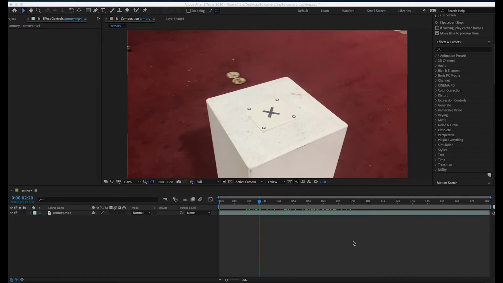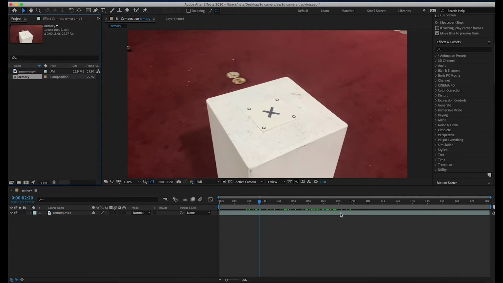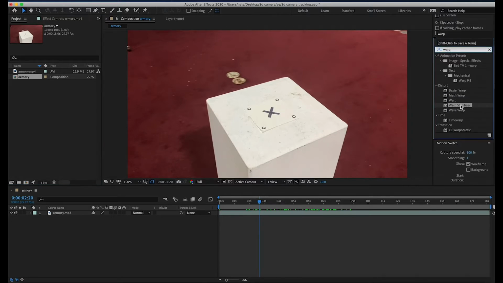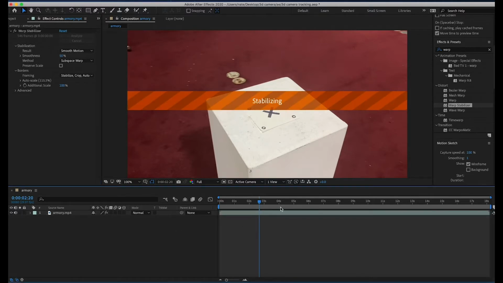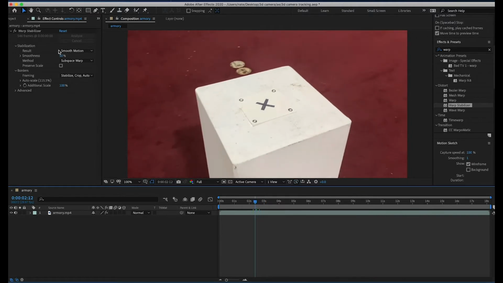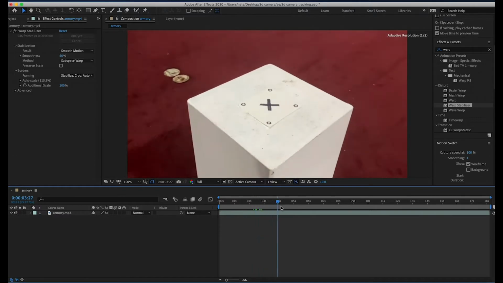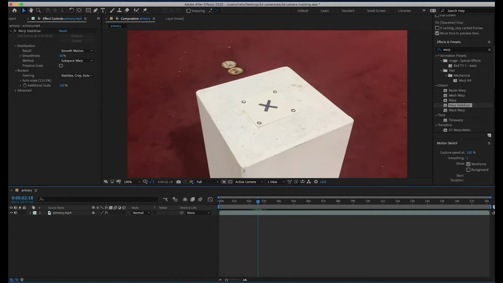The first thing that I'm going to want to do in this is add something to help stabilize the footage just a little bit. So we can have stabilized footage with the effect Warp Stabilizer. I have to drag it on, and then it will do its thing. You can see up here the percentage that it is going through. Okay, and I typically don't really change any settings around here. I don't know a ton about this tool, I just know that it does help.